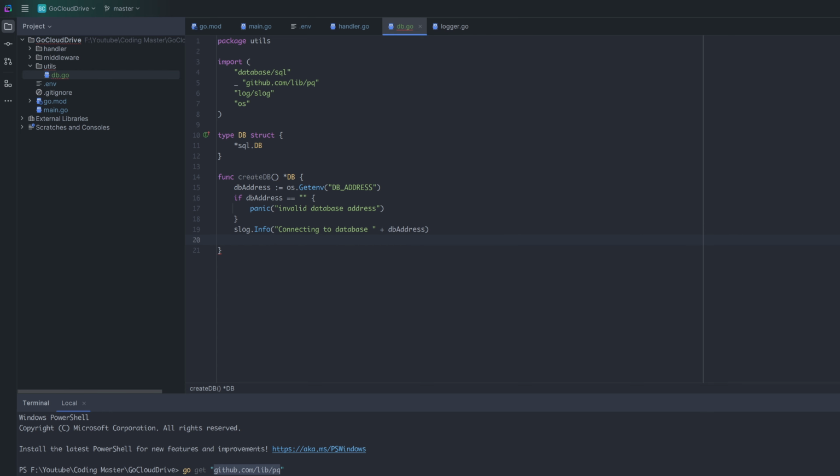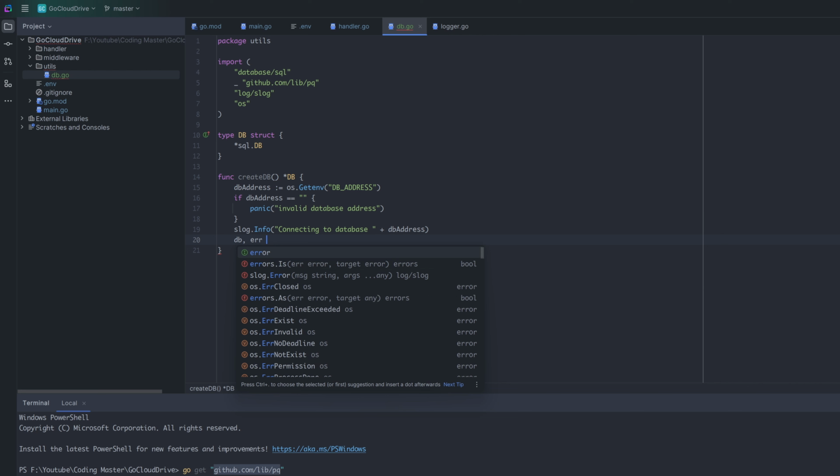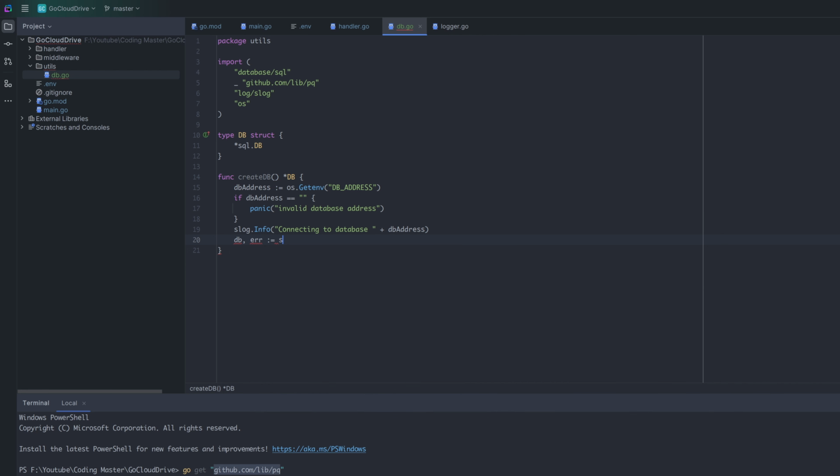And then let's actually call the function to make the connection. So db, err equals sql.Open. And then the Open function takes two parameters. The first one is the driver name. In our case, it is postgres. And then the second parameter is our DB address.